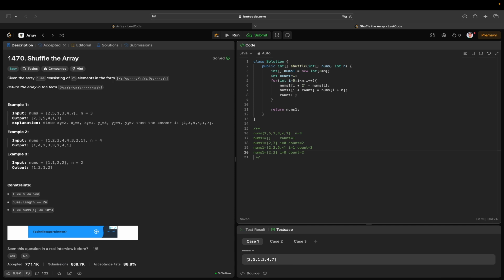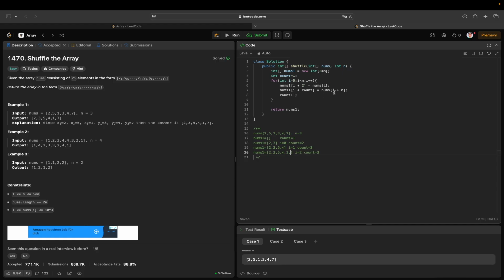Again, counter is 3, i is 2, and we have 5 comma 4 already there. So at i equals 2 we do 2 times 2, which is 4. At the fourth index we will store whatever is at the second index of the nums array, so we will store 1, comma, and then at nums1 index 2 plus 3, where count is 3 from before, that is the fifth position, the last index of the nums1 array.